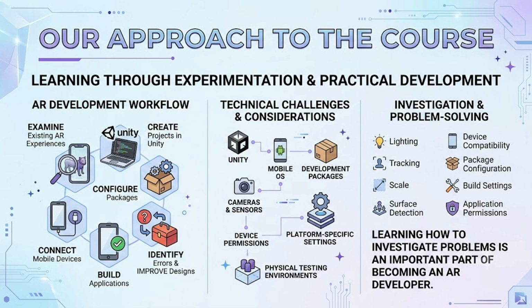Now, the approach to the course is that throughout this course, we will learn through experimentation and practical development. We will examine existing AR experiences, create projects in Unity, configure the required packages, connect mobile devices, build applications, identify errors, and improve our designs. You should expect some technical challenges. AR development involves Unity, mobile operating systems, development packages, cameras, sensors, device permissions, platform-specific settings, and physical testing environments. When an AR object does not appear correctly, the reason could be lighting, tracking, scale, detection, device compatibility, package configuration, build setting, or application permission. Learning how to investigate these problems is an important part of becoming an AR developer.